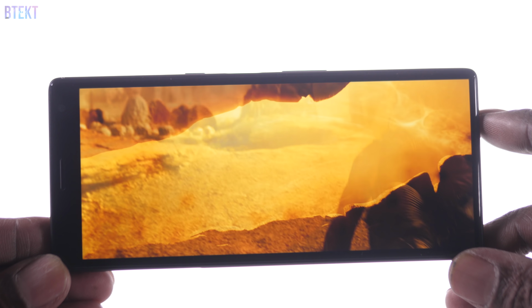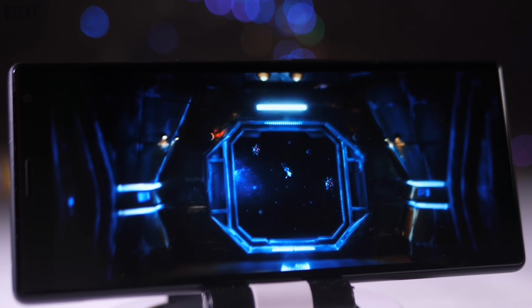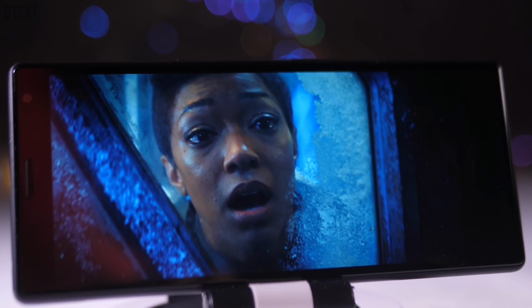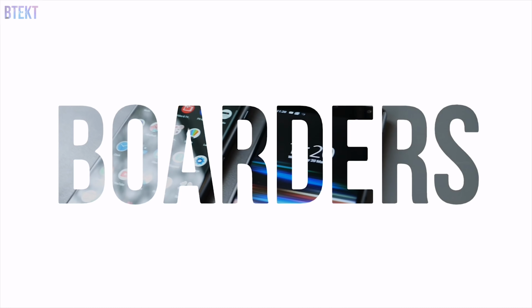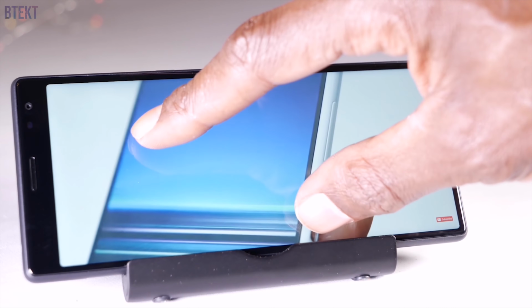In theory, it's a good idea as long as you're going to be watching plenty of content in 21:9. Watching 16:9 content on this screen will give black borders to the left and the right of the image. Of course, you can pinch in and zoom to fill the screen, but you're going to be losing quite a bit of the image from the top and the bottom. So I guess it's swings and roundabouts really. It's improving the user experience in some ways, but doing the opposite in others.